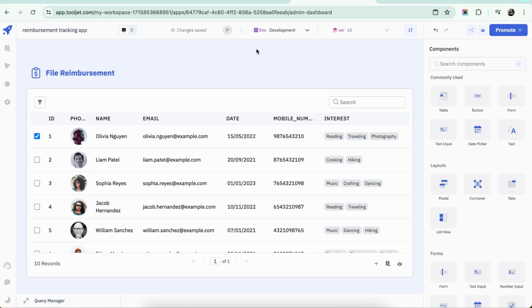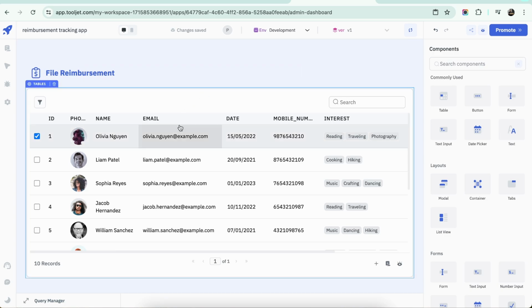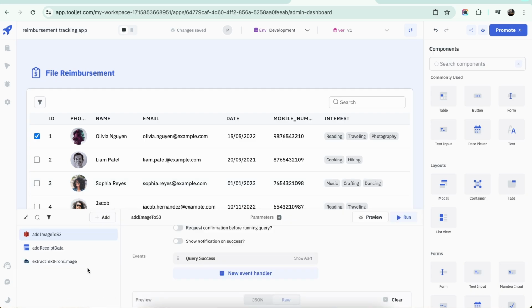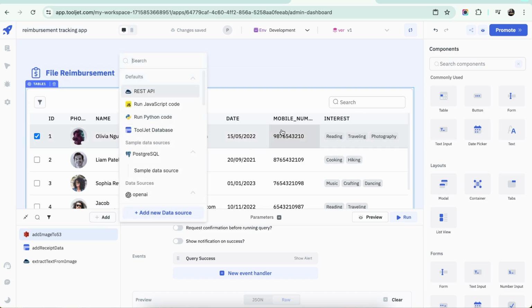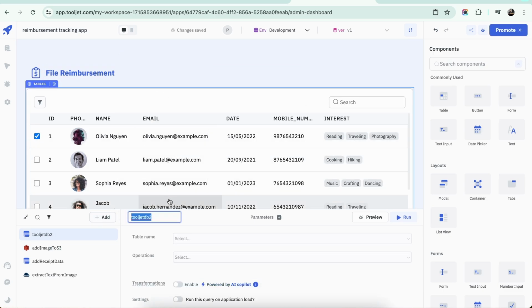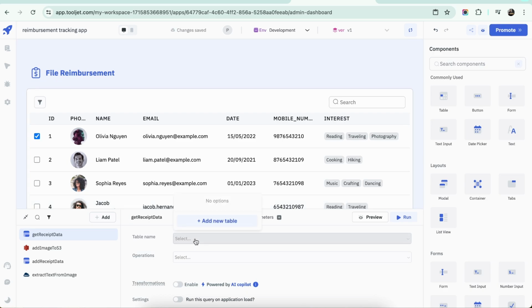The next thing that we want to do is add queries and make this admin dashboard functional. Here also we'll be adding multiple queries. The first query would be to get the data in the table. For that we will create a ToolJet database query called get receipt data, and let's select the table.